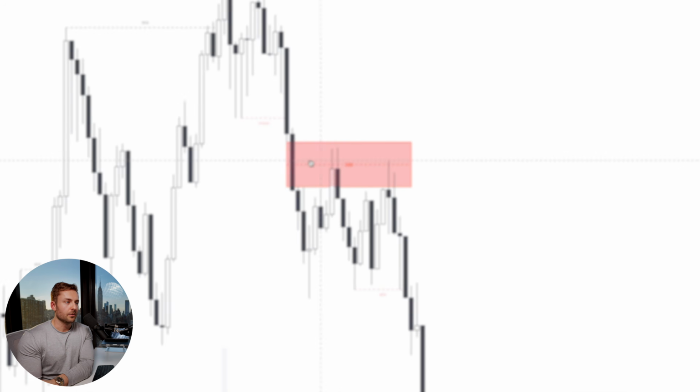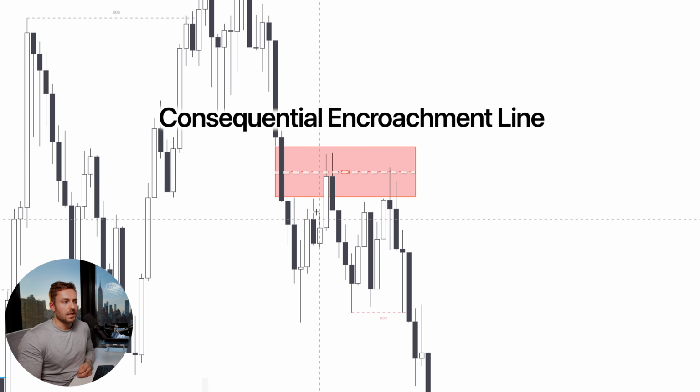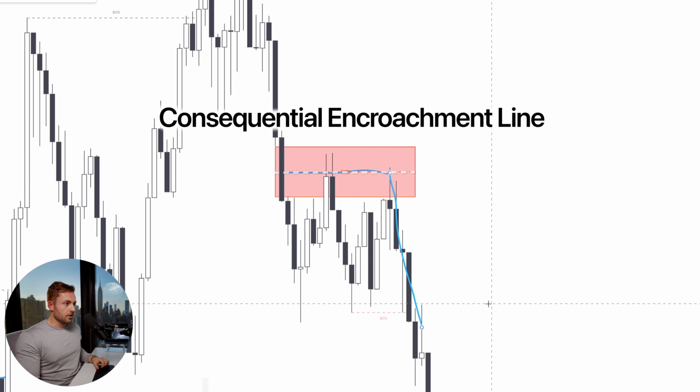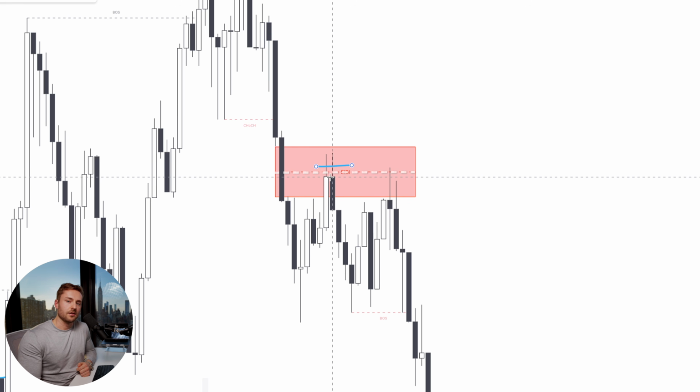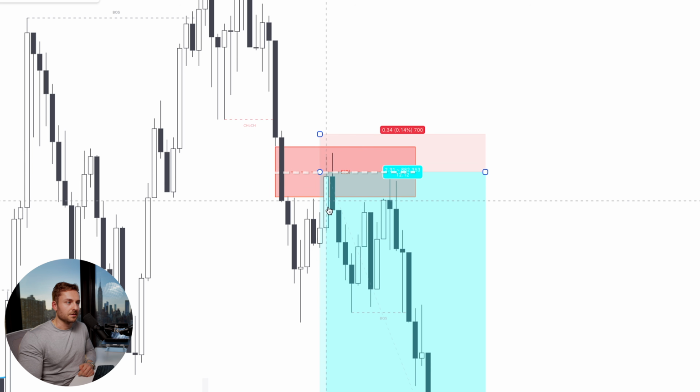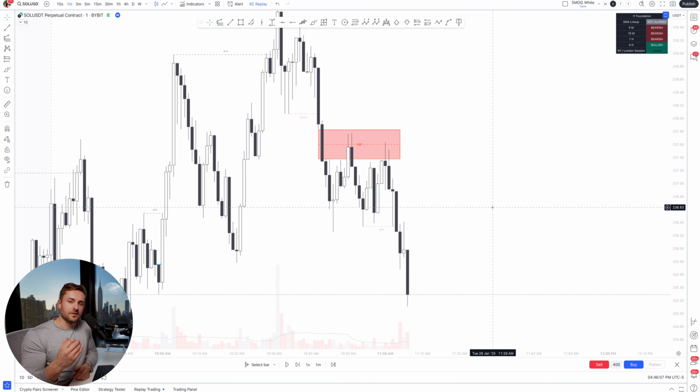Something to also take note of is this midpoint zone in a fair value gap. It's also often referred to as the consequent encroachment. Basically what that means, if we want to consider this area a respected area for a continuation in the trend, we don't want these candles to close beyond the midway point of this fair value gap. And so what I do a lot of times, and we'll get more into this in a second, is target the midpoint of the fair value gap as my entry. So if the price does tap into this and have a response, it's often approximately the best area to enter into these trade positions to really maximize the full distance of the move.